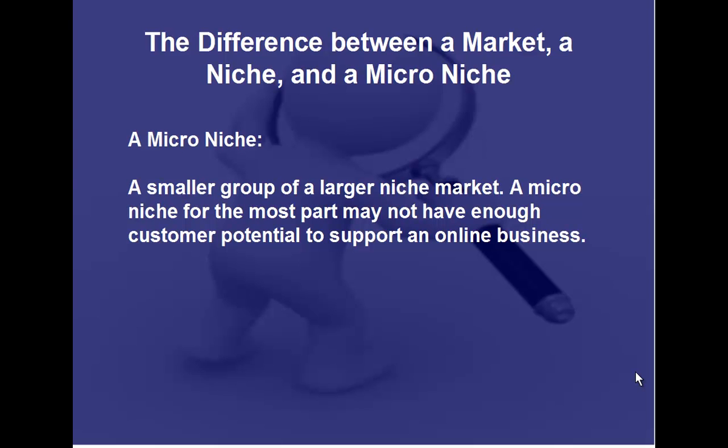I'm going to continue to use stevia as an example for a micro niche. To break stevia down even further, you could focus on a particular product that uses stevia. For instance, stevia now you can find in grocery stores. However, there are products you can't find with stevia in grocery stores. A lot of times they're going to use the artificial ingredients, the artificial sweeteners. Now, some manufacturers produce gum, okay, and they only use stevia to sweeten their gum. So that would possibly be a micro niche category, stevia gum.